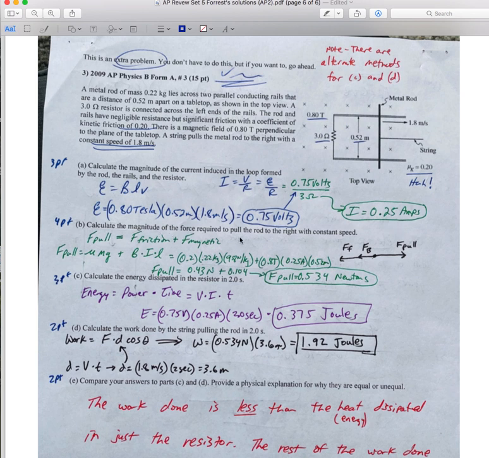Calculate the magnitude of the force required to pull the rod. This is important. Even though you don't have to draw free body diagrams this year, having some scratch paper where you mentally think that out may be helpful. I know this pole is going to the right, and I know that the magnetic force will oppose it. I also know that friction opposes motion, so friction will be to the left. So essentially, force of friction plus the magnetic force equals the force of the pole. That's how I get the force of friction, and that's how I get the magnetic force on a length of wire: F equals BIL. Add those together, and that's how I get the force of the pole.